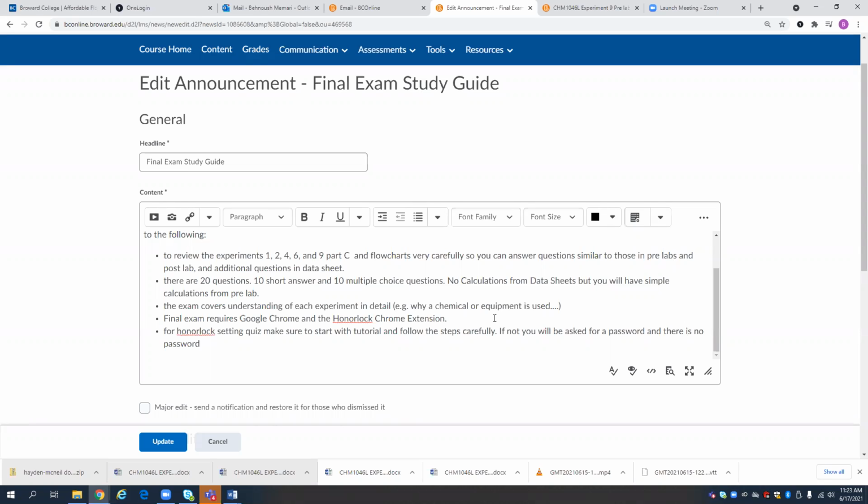I have 2 recordings. One is a pre-lab for experiment 6 that explains exactly where to find the equivalence point, how to find the half equivalence point, and what the pH at the half equivalence point means, that's the pKa. You take the antilog of that to get the Ka value. And then there's another recording just for finding Ka from the graph.